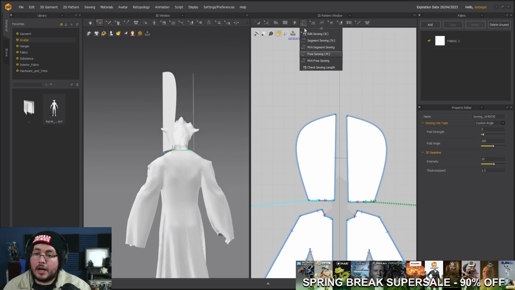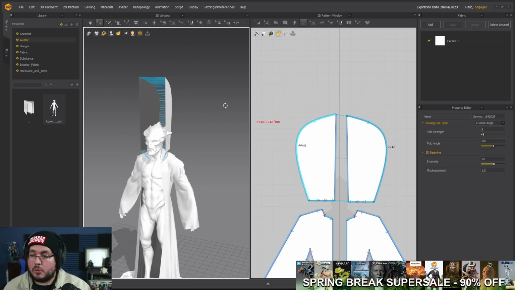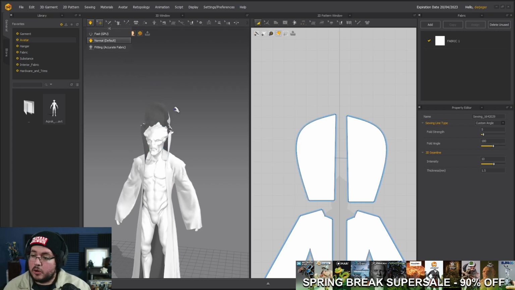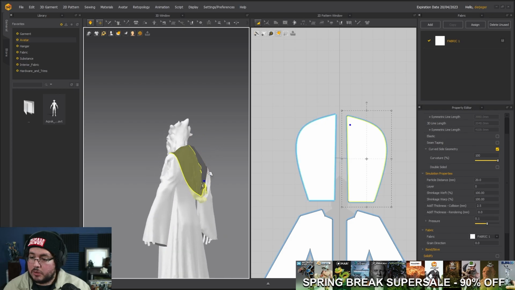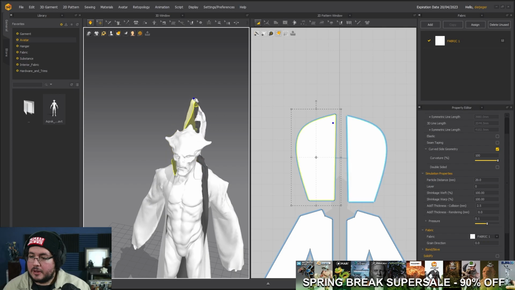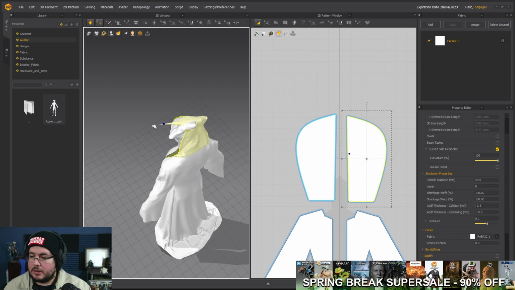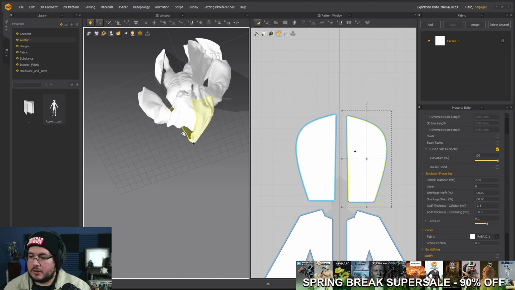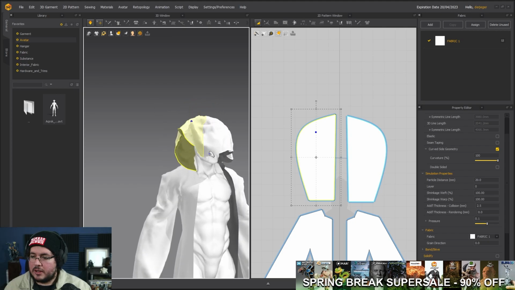Now we can indeed use our segment sewing to go from this back part to this front part right here and get what we want. So now when we simulate, the hood is gonna fall, and we can start playing around with this to generate how big or small we want this to be. I'm gonna try to loop this on top of the character. There we go. As you can see, the horns and everything are gonna make it a little bit complicated. Just move this across. There we go. And we can start placing this in such a way that we capture this.